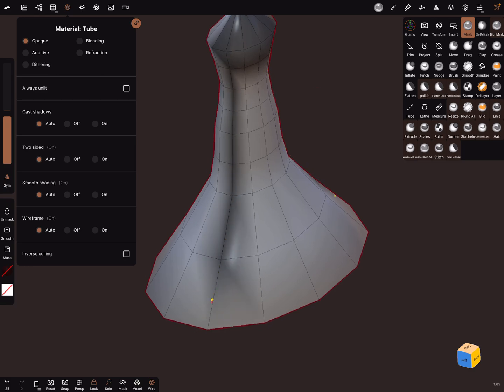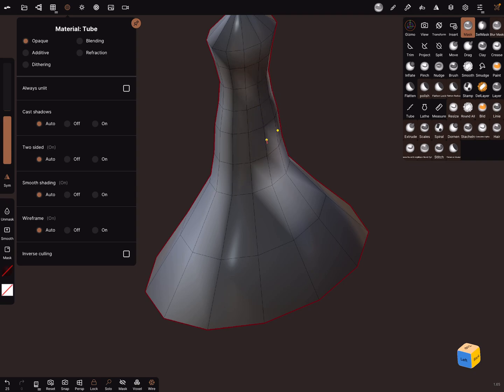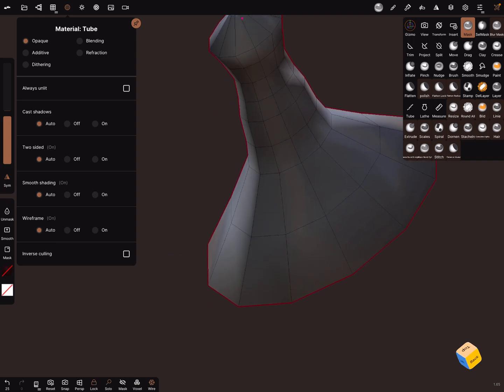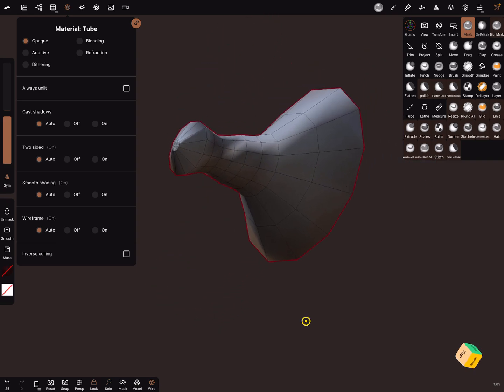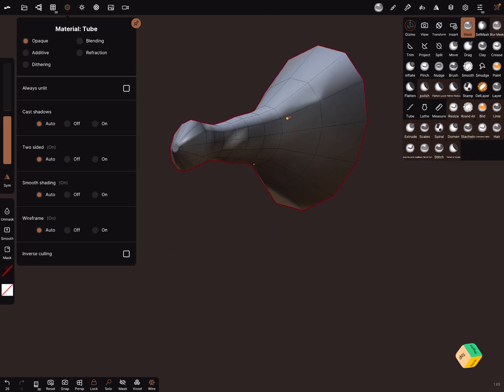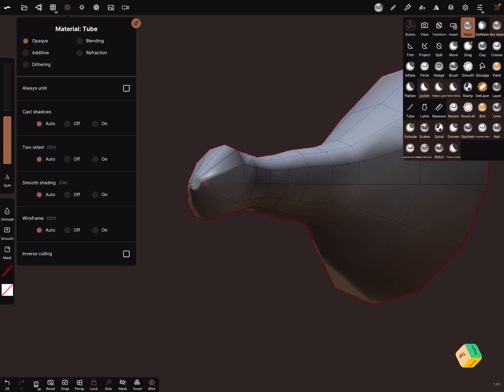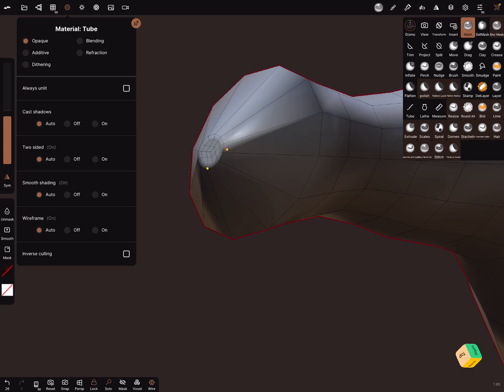And it's easy because you can pick every point of the mesh very easy and in an exact way. I think we got everything. Is there a point missing?